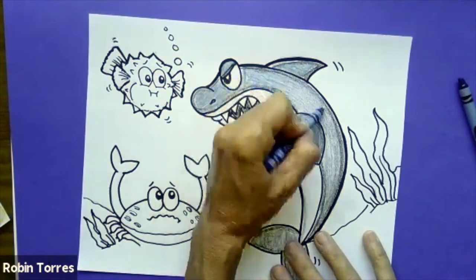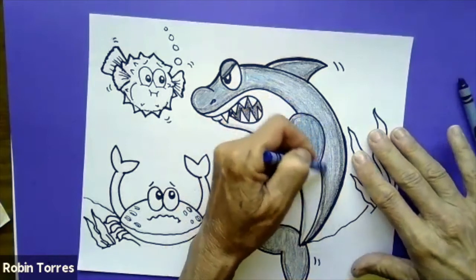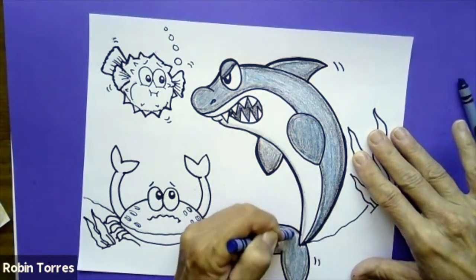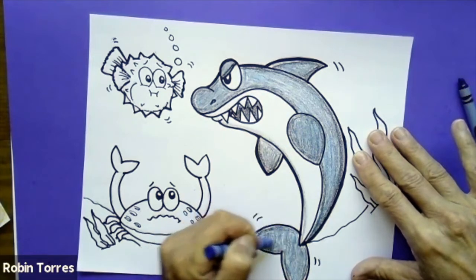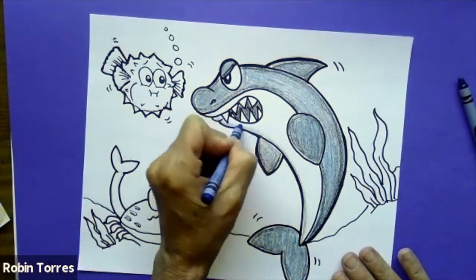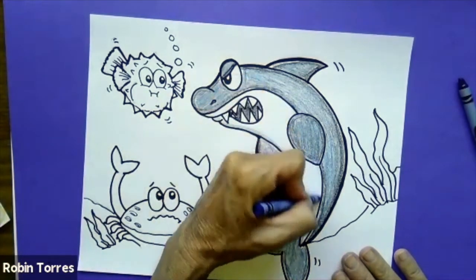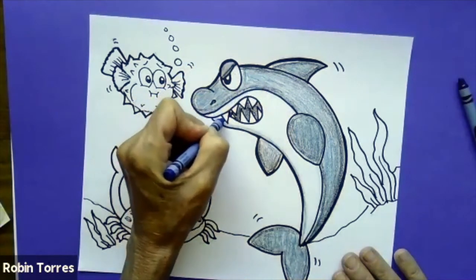Now, once you're done with your shark, you're going to do the same trick when we do our crab and when we do our pufferfish. We're going to layer colors together. Don't forget your tail. And if you would like to, you can go in and put a tiny hint of the blue around the edge of the white. I'm not putting a heavy coat. I'm just very lightly brushing a little hint of blue right around the edge of the white. Kind of works like a shadow.